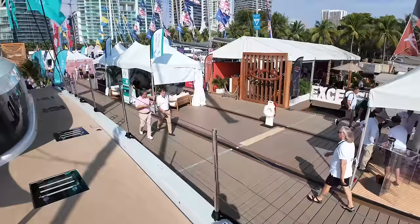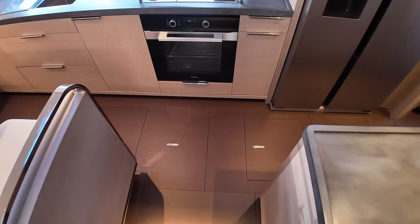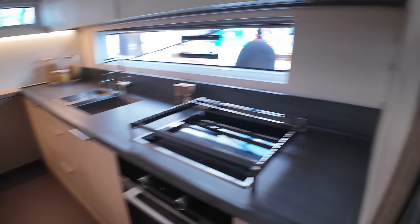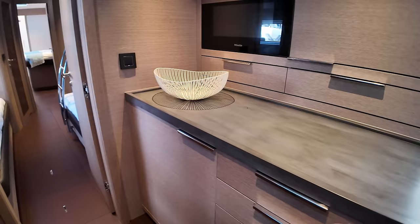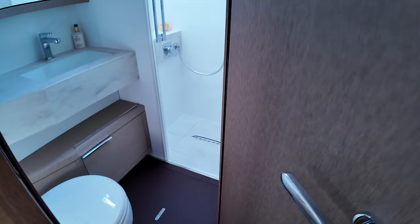I'll take you back around and into the salon. Just off the salon it does have another entrance here. This is a galley down version, so the galley is downstairs — making this more of a crewed-type yacht. You have a dining area, your kitchen, and a full-size refrigerator. Coming forward, there's more storage on this side and then this would be your crew quarters — right next to the galley. You could fit three people in here, or you could make it a kids' room. It has its own head.